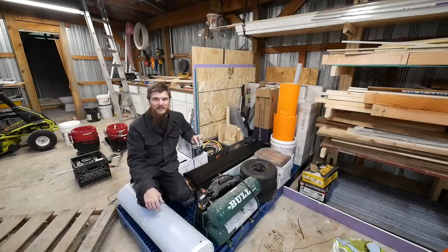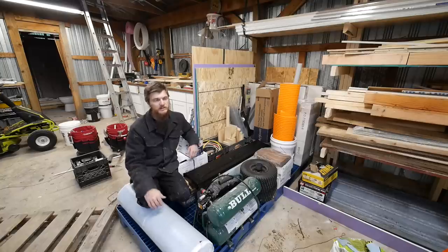I got more cleaning done in this part of the barn than in that part of the barn, but that's okay — you've got to work together. Some of it I'm kind of stumped on; I have to ask Ashley what she wants to do with. We've got a toilet that I don't know what to do with — we might just put it by the road for free.